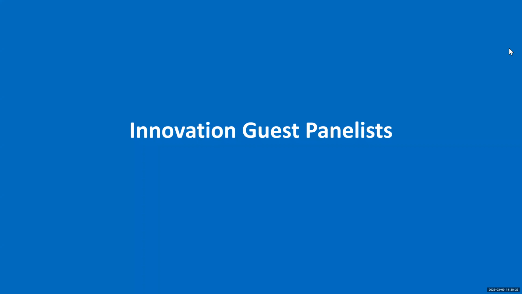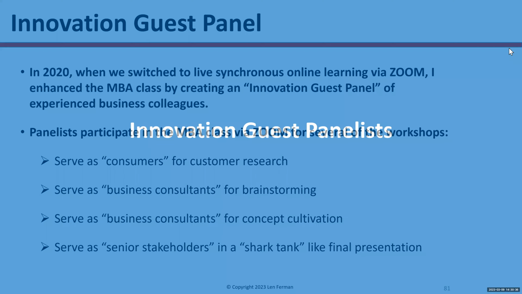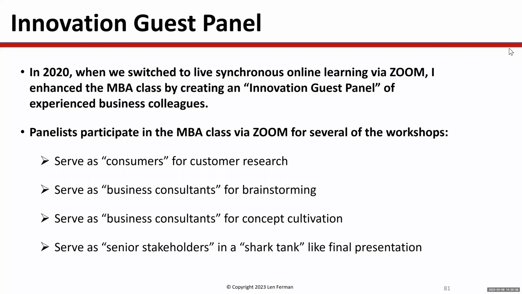Another thing that I implemented courtesy of the pandemic gave me the opportunity, when we were on Zoom, to invite a lot of business colleagues to participate in the class, because it was really easy for them to just log in from home. And so I created an innovation guest panel for our MBA class. I have a lot of pretty distinguished business people come and participate in the class in various workshops.